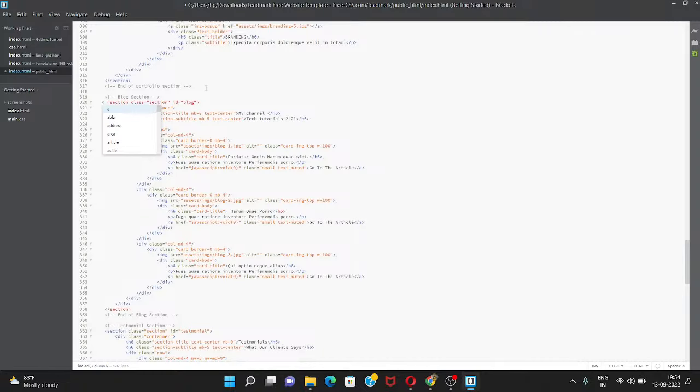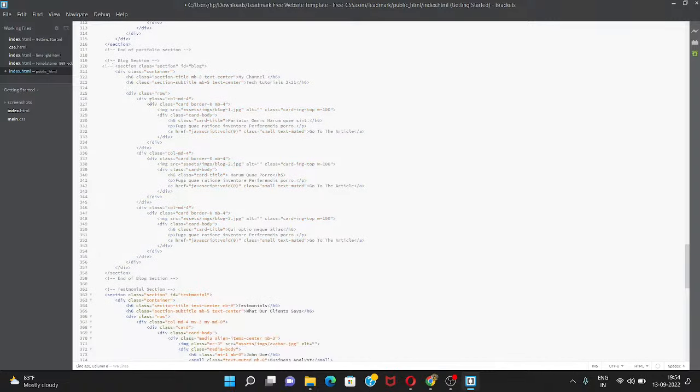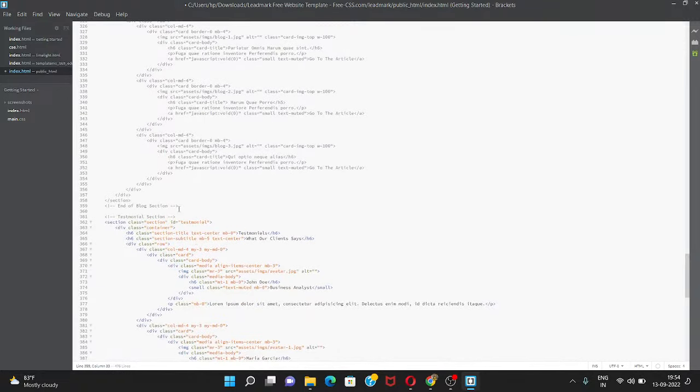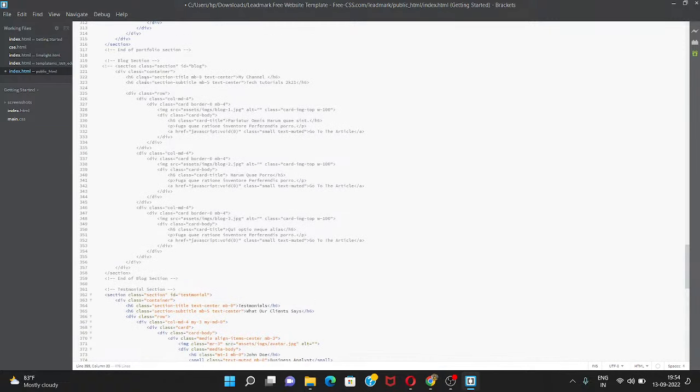For that we use an angle bracket, an exclamation symbol along with two hyphens. Now you can see this code is disabled. Here I have the closing tag, because of that, the code between the section start and the section end is automatically made a comment.